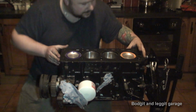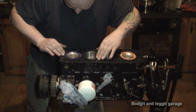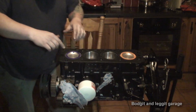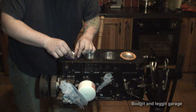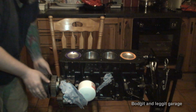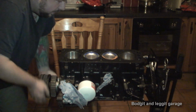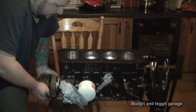Just make sure your head gasket clears the plasticine. So in other words, you're not going to get any problems here, so that the head gasket isn't going to affect the plasticine. So I'm just going to move these pistons up just to make sure, and as we can see, everything is fine.